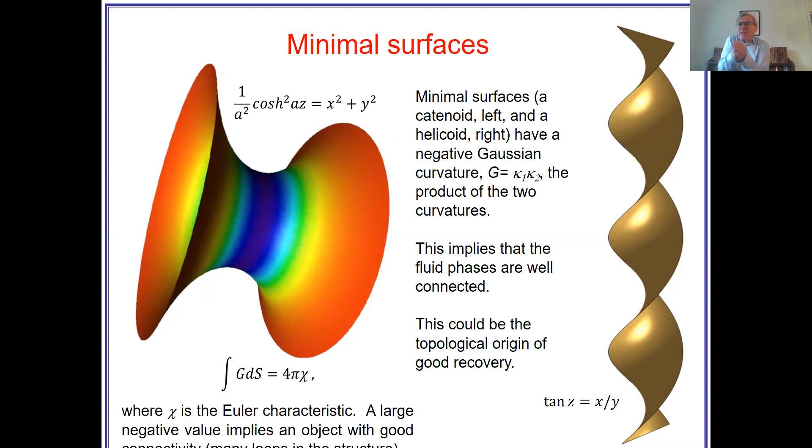What we find at most of the interfaces, the water is pinned. It can't move. So, it's hinging on the surface. What we want to do is we want to minimize the interfacial area. So, we end up with these oil-water interfaces being what's known as minimal surfaces. And as displacement proceeds in some locations, these surfaces do sort of lurch forward and move and rearrange. If it is a minimal surface, this Gaussian curvature is negative. And that implies, in fact, that the oil and water are both well-connected in the pore space. In this catenoid example, you can imagine that one phase is going from the center of the catenoid and the other phase is on the other side. In this helicoid, again, you can imagine phases on both sides. So, this would imply that if we have mixed wet porous media, or in many circumstances, the two phases are well-connected. And that potentially is very good for oil recovery because it means that the oil can remain connected and can be displaced.